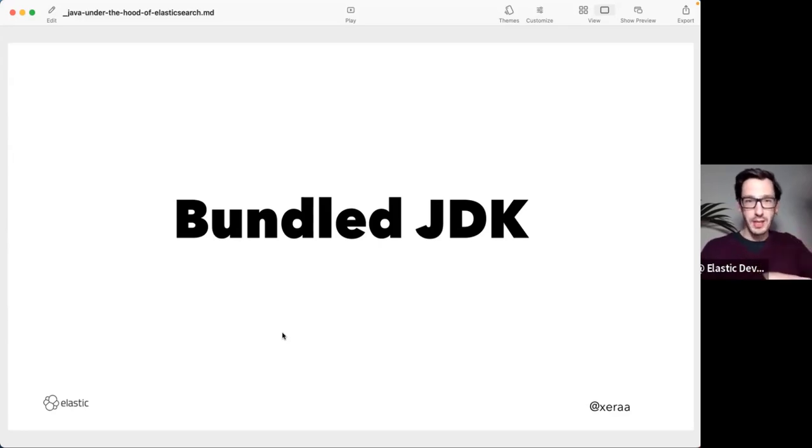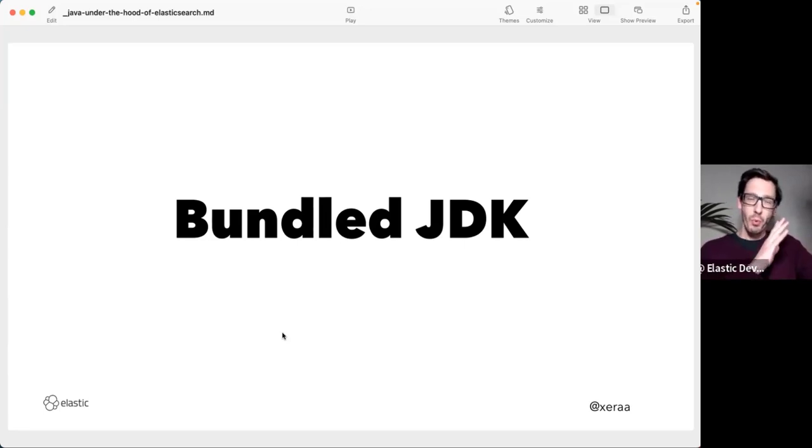So you had an old JDK and things would break in unexpected ways. So a couple of years back, we decided that it would be much easier for the vast majority of people if we ship the JDK with our binaries, which is the best tested combination, and what we generally recommend, unless you have a very good reason for doing something else.